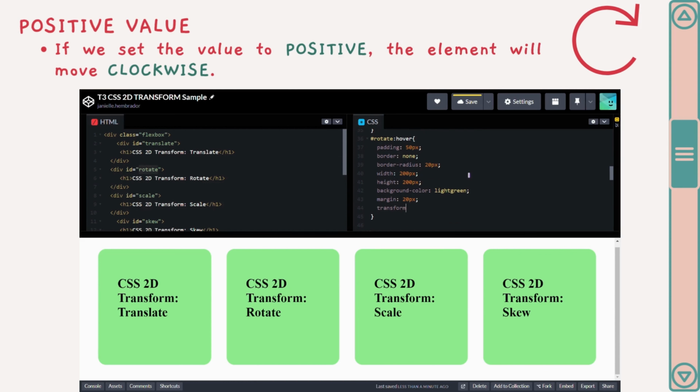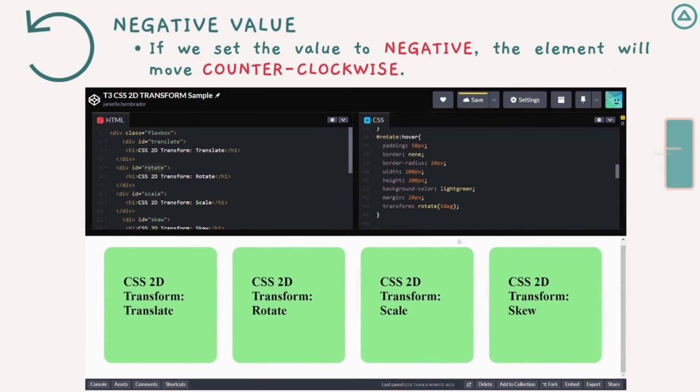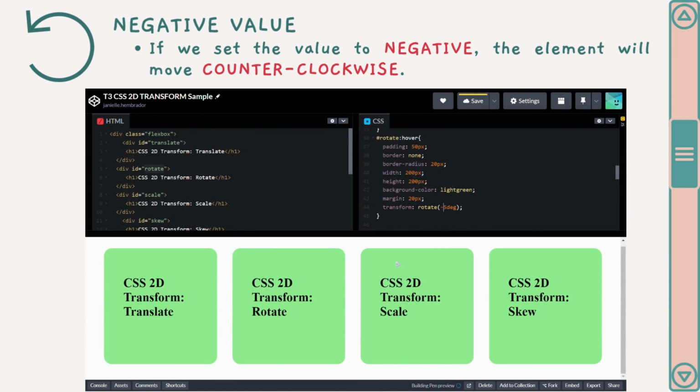First, type the transform property, next the value rotate, and then open and close parentheses. Inside of the parentheses, you have to declare a degree. For example, let's try a 5-degree positive value. As we declare a positive value, the element is rotating clockwise. And if we set the value to negative, the element will move counterclockwise.